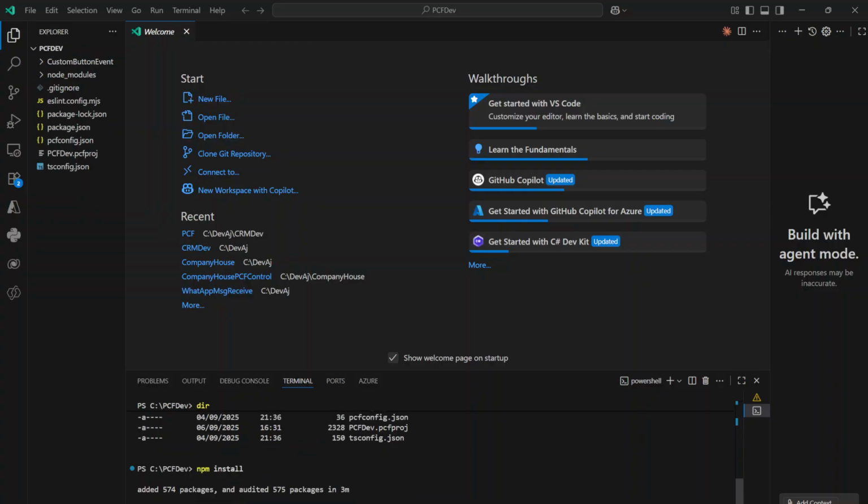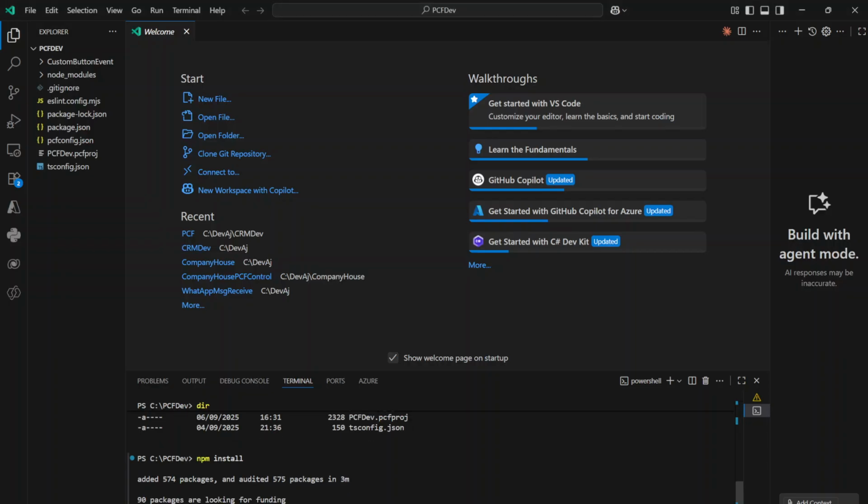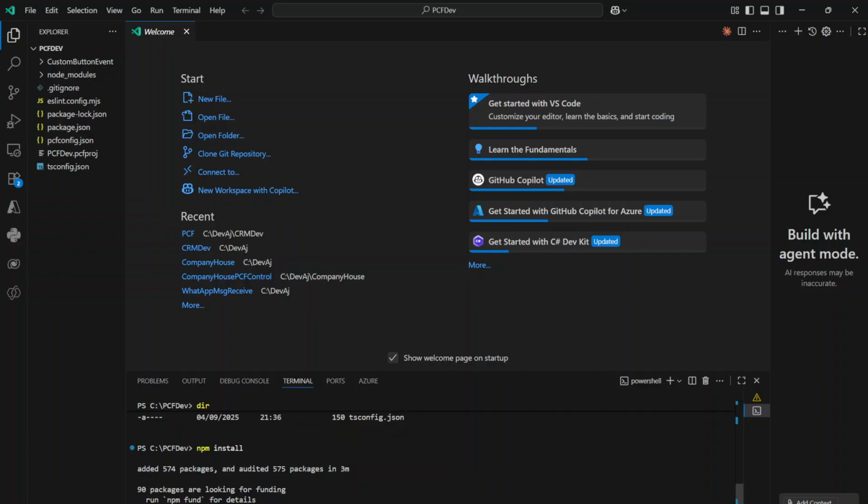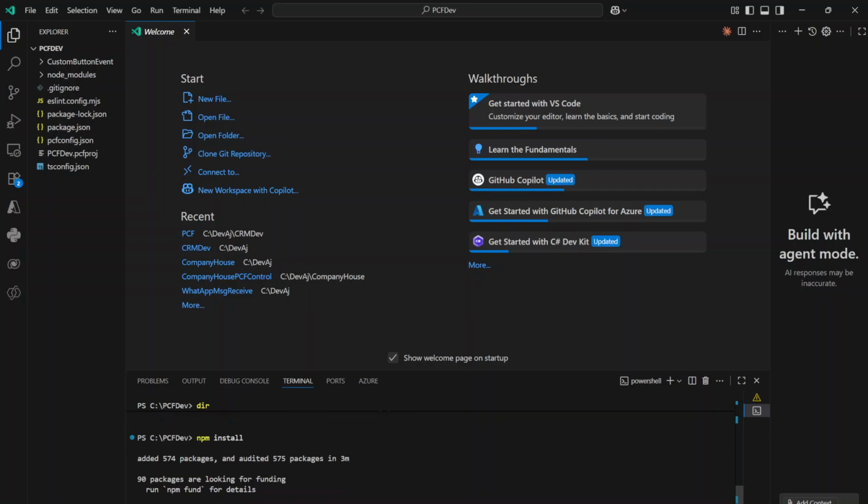Okay, that's installed. The next command is npm install react, the specific version I want. So make sure you use the right versions for the PCF component. Once that's installed, then we can pretty much start doing the development work.